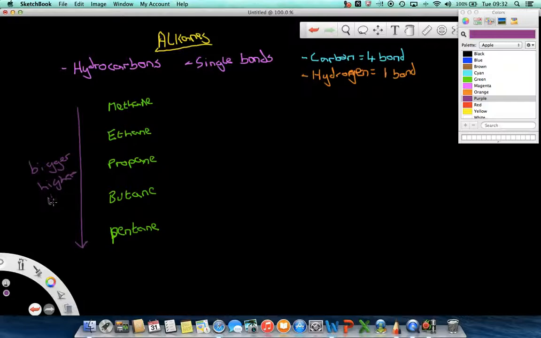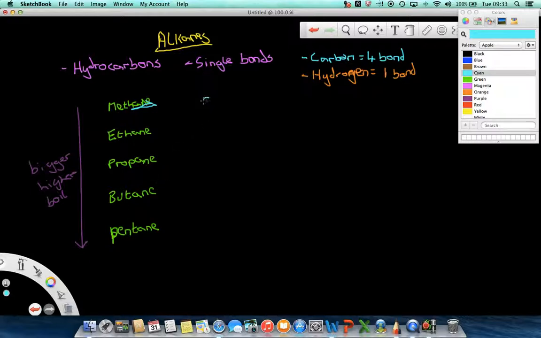Okay, so that'll be useful in the next video. So essentially the best way to remember it is that these are just old ways of counting. So meth means 1, eth means 2, prop means 3, but means 4, and pent means 5. Think of shapes. A pentagon is a 5-sided shape. Okay? And the ane bit just tells us it's an alkane, so it must have single bonds, and the numbers tell us how many carbons there are.